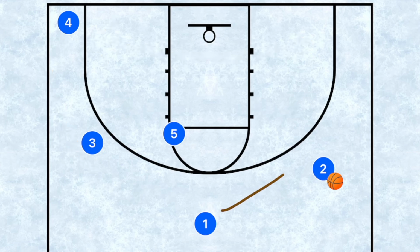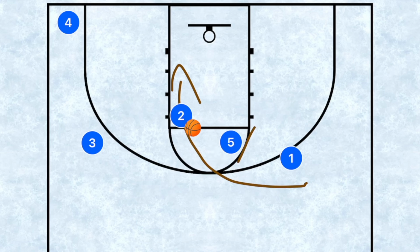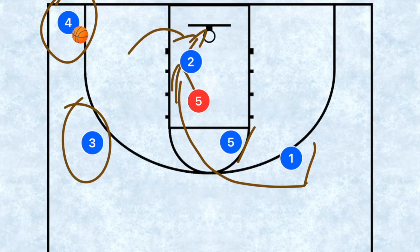And now we're going to have the staggered screen with player 1 and 5. And player 2 is going to be trying to sprint off and attack the basket off of this staggered screen. The option we're trying to look for is the switch. So player 5's man switches on to 2, and 2 just continues to attack the basket. If there's any defense that's collapsing, we can kick that ball out for three-point shots from player 3 and 4.